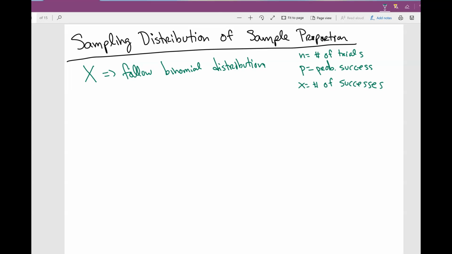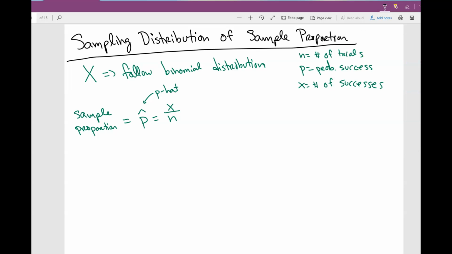So the way that we define the sample proportion is the following. The way that we write the sample proportion is P hat. Okay, so if you want to write P hat, that's how you say it. And the way that you figure it out is just X divided by N, so the number of successes divided by the number of trials. Okay, so that's basically what P hat is.